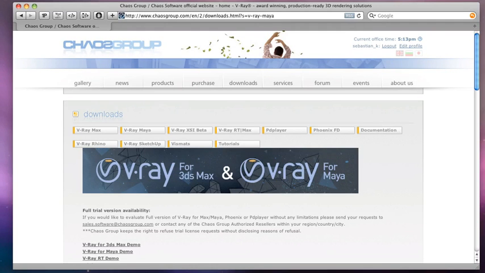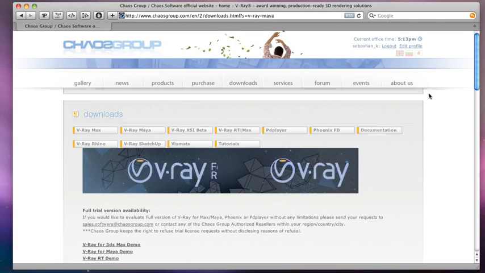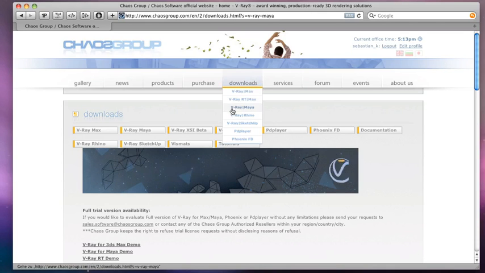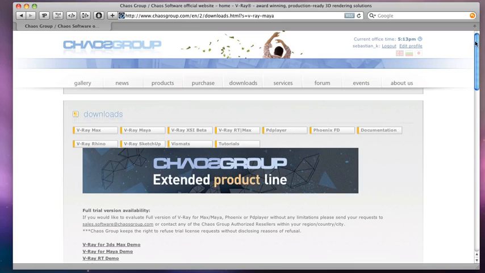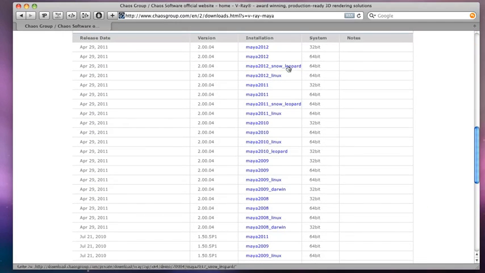On OS X, however, things are a little bit more complicated. So let's have a look at that. So first of all, we just go to Downloads, VRay for Maya, just like for Windows. It's really the same thing. But you can choose between 64 and 32-bit. Well, you can do that on Windows too, but here it really matters because there's a weird bug on the 64-bit builds of VRay where you cannot see the VRay frame buffer.